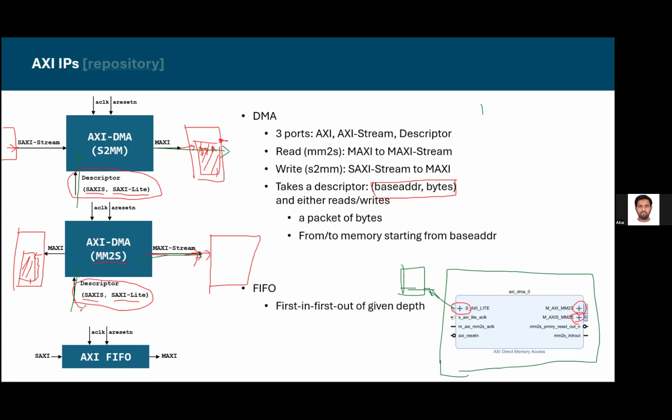So you can keep giving the descriptors and it will keep giving requests to the DDR. You don't have to wait until it is completely done to give the next descriptor. That way you can get some performance out of it. So these are the reasons why we use the open source DMA, because it's very convenient.